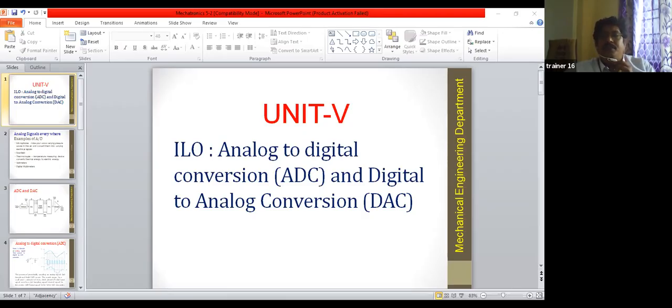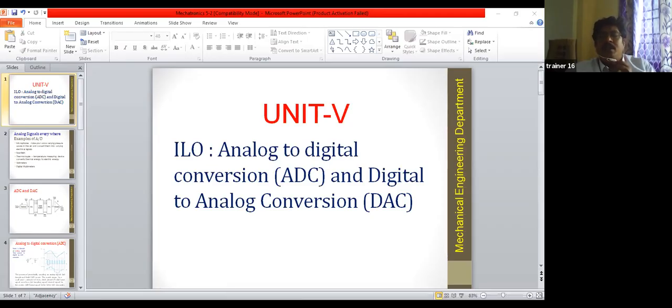First, the physical system is there. The next step is a transducer, sensor or transducer. And the next step is signal conditioning. That means the output of the transducer is an electrical signal. Here in the signal conditioning, it makes the signal correct. And then it enters into the A to D converter, that means analog to digital converter. And the next step is the computer, that means a computer or a display device, a monitor.